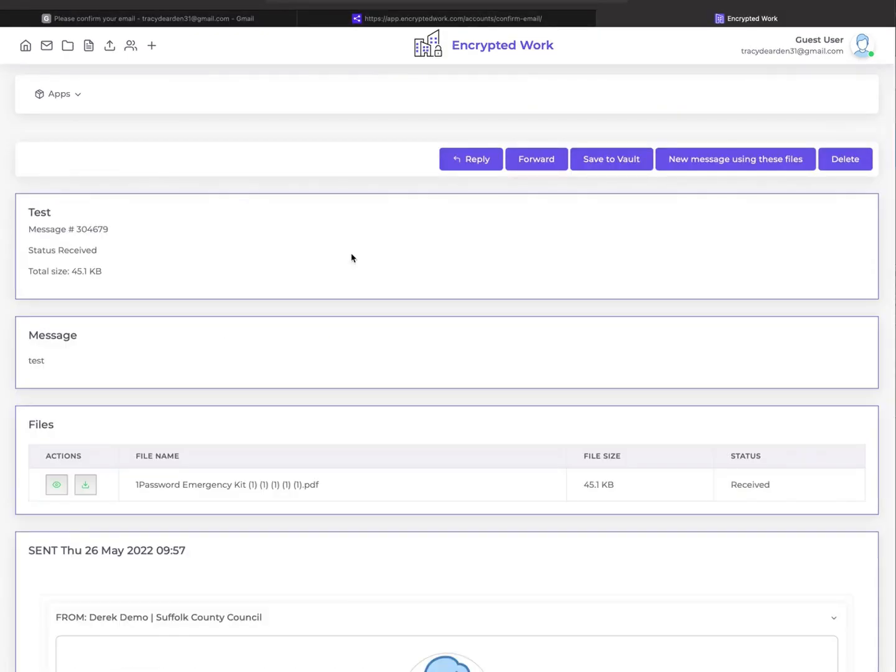Okay, so we can see that with just 2 mouse clicks and providing their own password, the recipient of the confidential email can now access a fully encrypted message and attachments. Furthermore, because they're now registered as a guest user, they can reply to the sender, and from now on any transactions between the sender and recipient go through Encrypted Work and are fully secured.